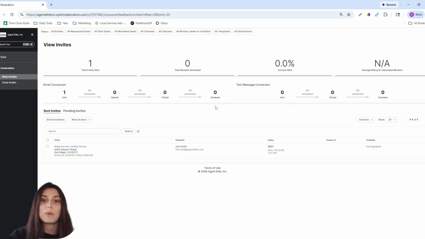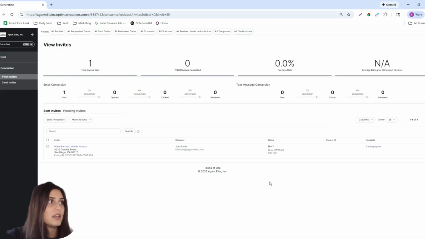And you can see what that conversion rate is as you start sending it out to your clients. The same thing will reflect for the text messages. If you send a text, it will show the conversion for clicked and then from clicked to reviewed.